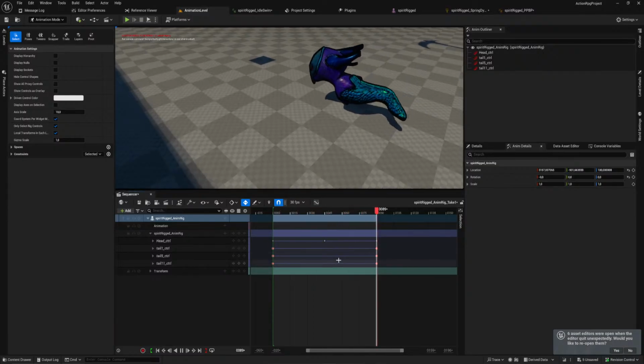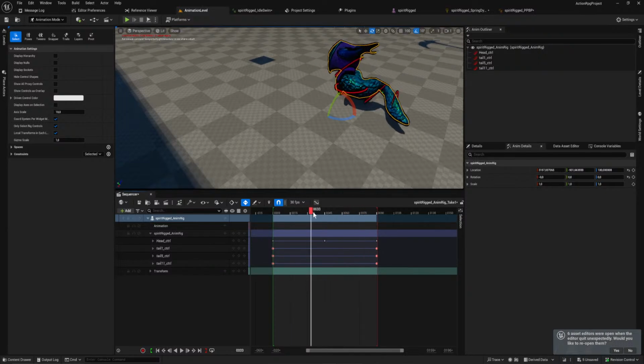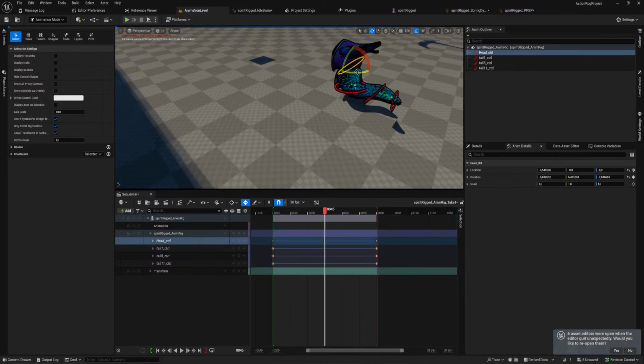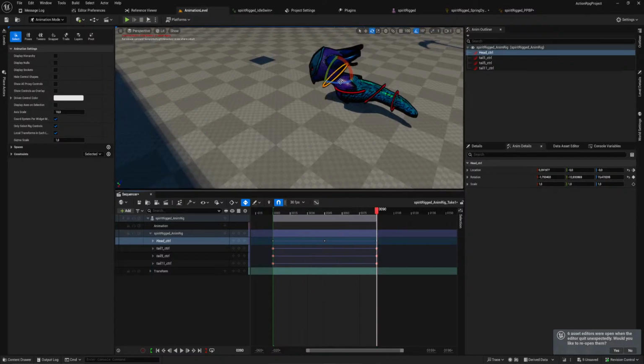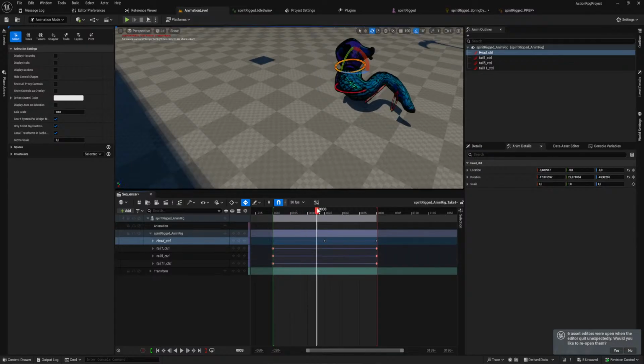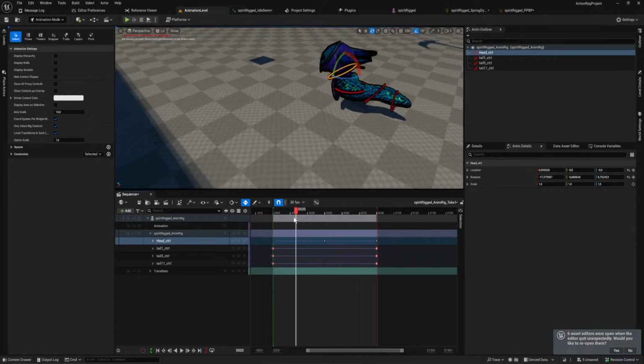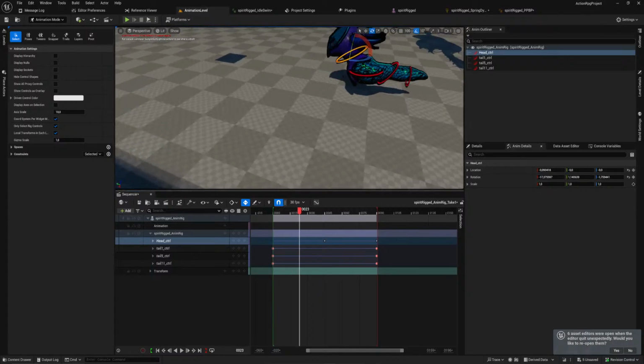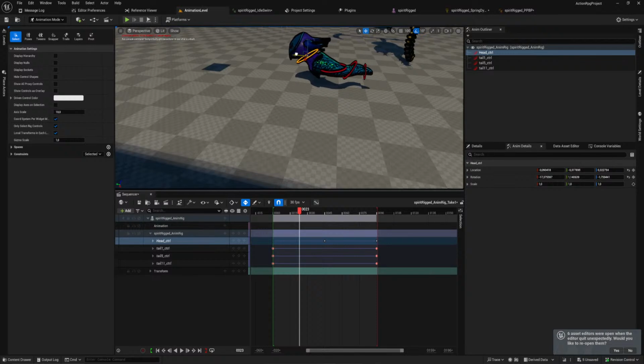And then let's just kind of take this one out. And then maybe add a little bit of this, which it doesn't have a keyframe for.